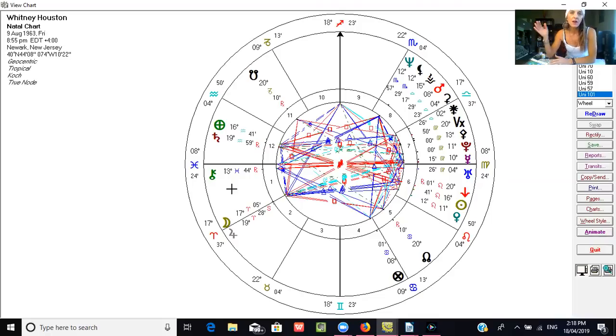Now, obviously at a higher level of consciousness, a soul that's vibrating quite high and is very aware, Chiron can certainly lead to becoming the absolute healer of one's own body, one's own sense of self, and ultimately a healer for others as well. That's the highest level of it.